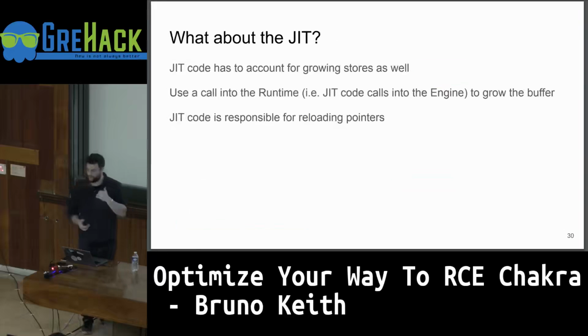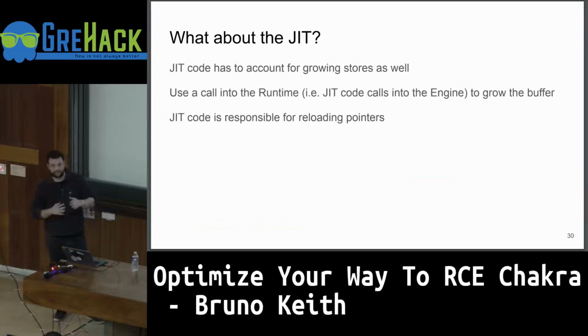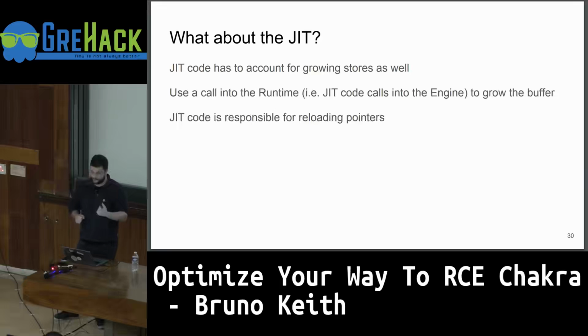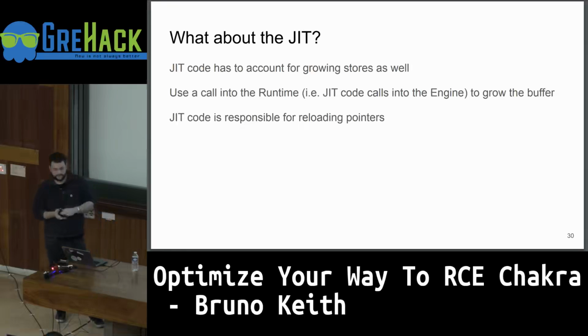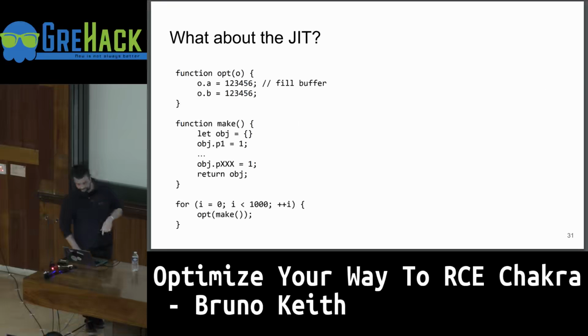Now the question is, what about the JIT? So the JIT also needs to account for these growing stores. The way they do that, in Chakra, is they use a call into the runtime. So basically the JIT generated code will call into the engine itself to grow the buffer. But the main thing to know is basically the JIT code itself is responsible for reloading pointers. So we'll be looking at an example of what I mean with that.